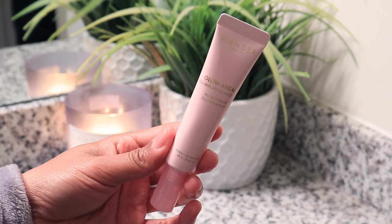And then for moisturizer, I take my Fresh Rose Moisturizer. You guys, I've been using this for like 2 years now. It is a bit expensive, but it's definitely worth it. It does not burn your face. It doesn't leave it feeling sticky. It hydrates my oily skin without overkill.